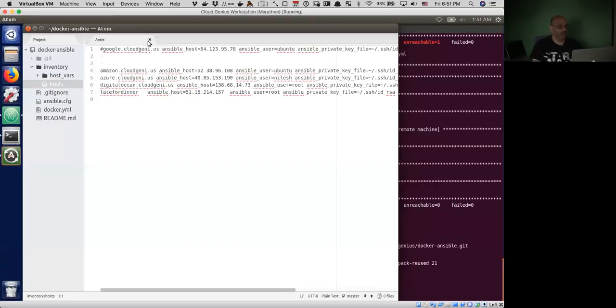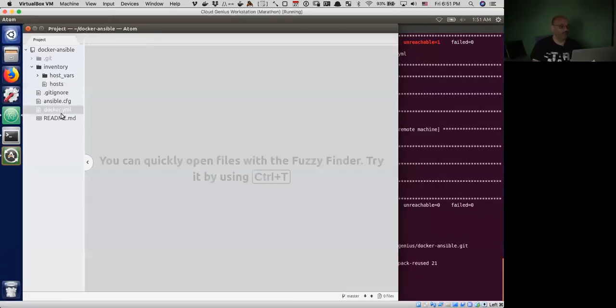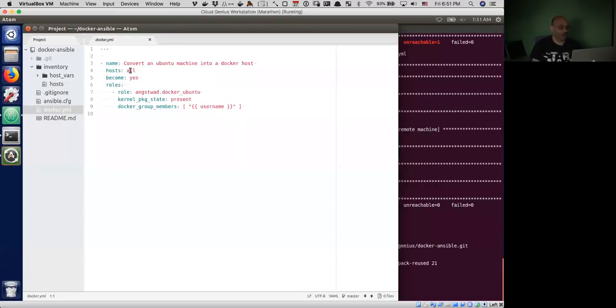So you will run this play here, and it will target all your hosts in the inventory that you keep and escalate privileges to become a super user so that it will actually be able to install Docker and will run this role. Now this role has a name from the same gentleman that I mentioned from the browser. So what I want to understand is how do I bring that role down.